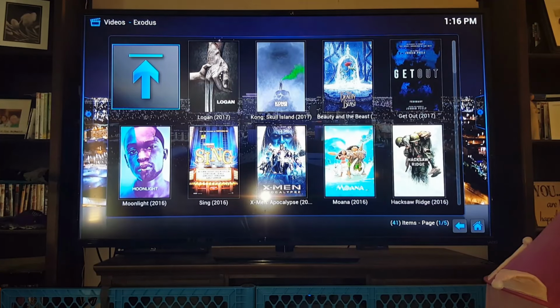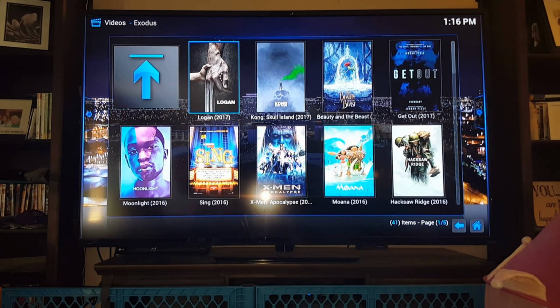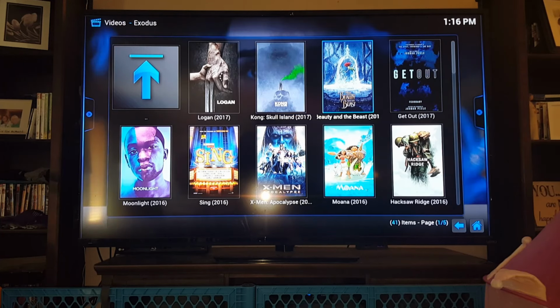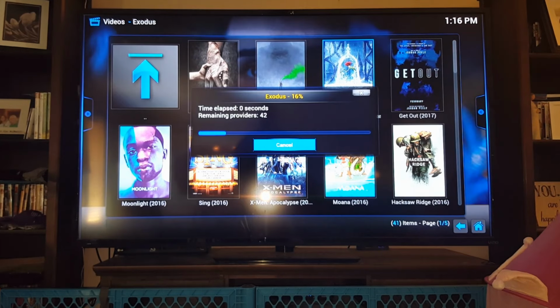But for example, we see the movies that are in theaters. Now we know Beauty and the Beast, for example, just came out. So just to show you, most likely there's not going to be a good stream of this movie. But when you want to find one, basically you select it to open it up. What Exodus will do is go through and check all the different sources from around the internet to try to find you the best possible streams that are out there. As you see, there's a little clicker that ticks down the time. So we'll just give it a few seconds here and let it finish looking around.